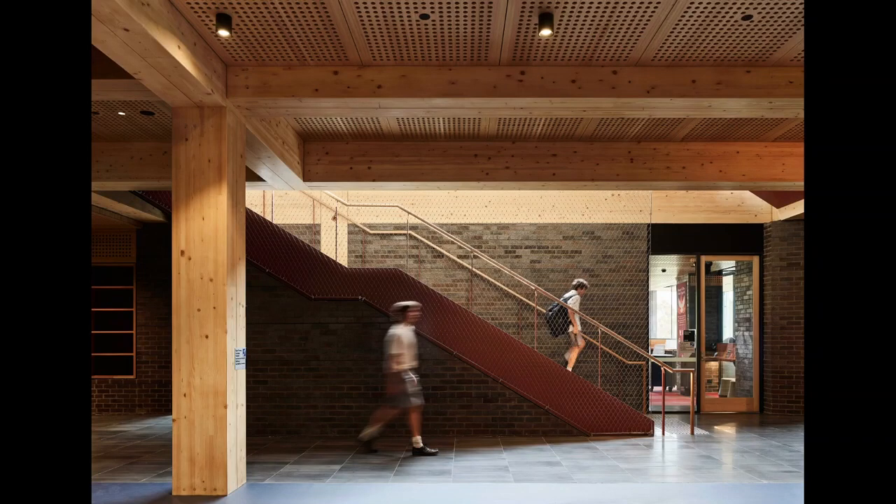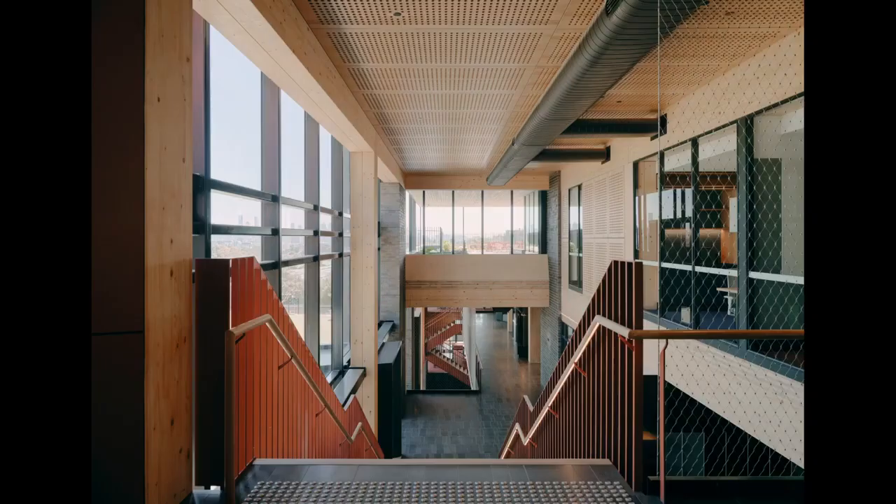While the base of the building is heavy, the main structure is mass timber, selected for several reasons — sustainability, speed of construction and robustness. We also love that the structure could be expressed, working with the concept of the building as a third teacher. And perhaps most importantly, with its natural smell and exposed grain, timber improves mental and physical health and has positive impacts on learning outcomes.